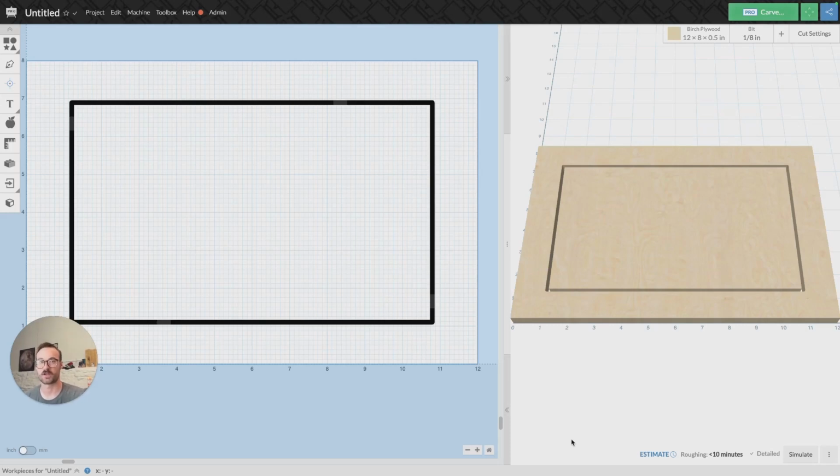Today we're going to be talking about Easel's feed rate override feature. Essentially, this allows us to adjust the rate during a carve to be a little more specific. If we see an issue or if there's something happening, we can adjust that feed rate to kind of compensate for that issue.